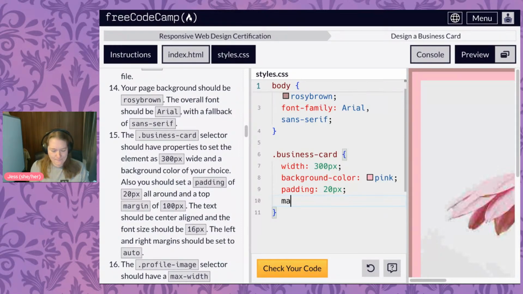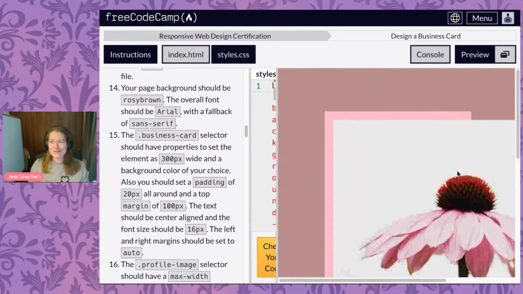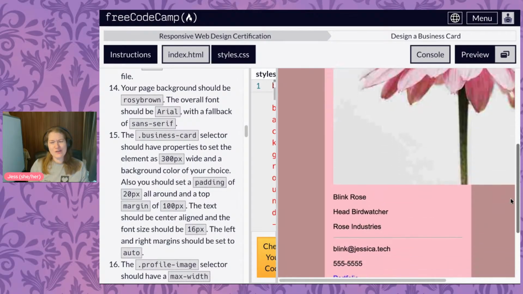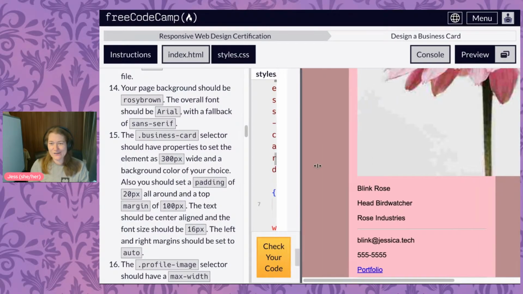So we're also going to add a margin. So we're doing what the instructions told us to, but I actually don't love that all of these are being set with absolute units. They're being set by 20 pixel padding, 100 pixel margin. This might not be the most responsive way to do this. If I was looking at this on my phone and this element was 300 pixels wide, that 300 pixels would be quite big on my phone. It would be really clunky and not very gracious.